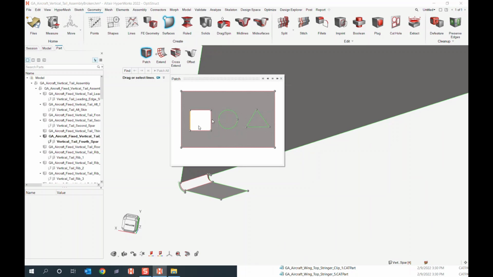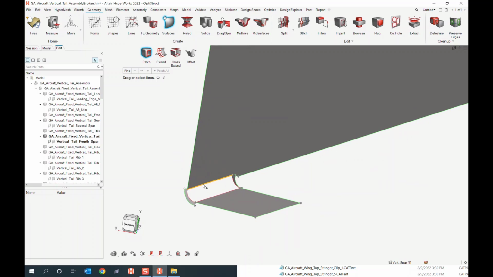You can also click and drag, and it shows a little preview there. So that's what I want to show here, this ability to click on a line, and as I drag it, you're going to get this preview of a surface that's made. It doesn't really matter where I drag this line to. It's going to show you a preview of the surface that it wants to make. So if I snap to this line on the far right-hand side, obviously that's not the surface we want to make, and with the preview, I know that.